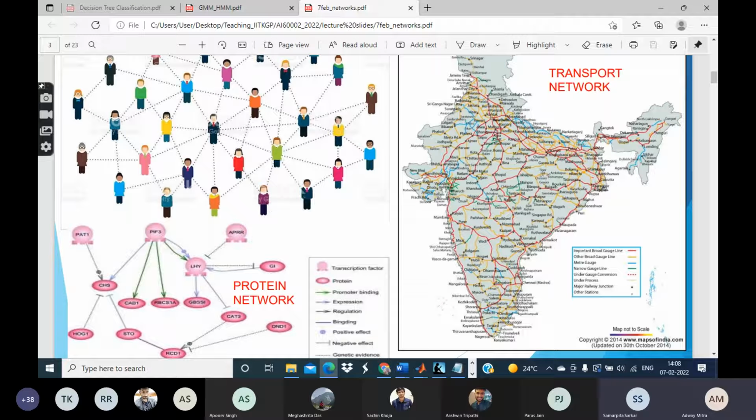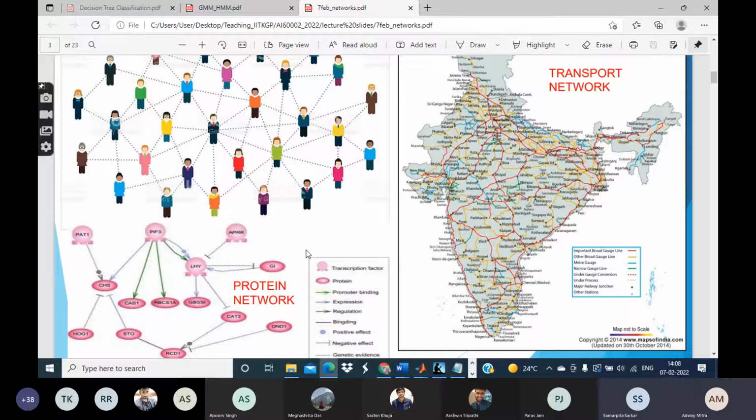And these kinds of edges can be either undirected or directed. It depends on whether the interaction is one way or two way. If two people are acquainted with each other, it's a two-way thing. But when two proteins interact, or when some other factors impact different proteins, the nature of the interaction is not mutual. It's like one is acting on the other. So this kind of asymmetry is best represented with the help of arrows, or directed edges.